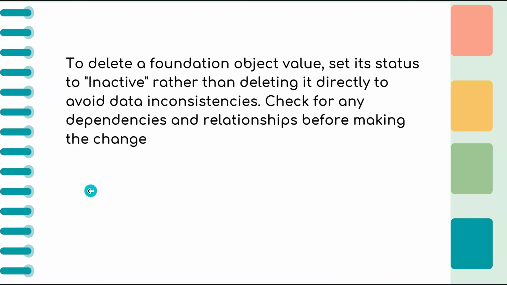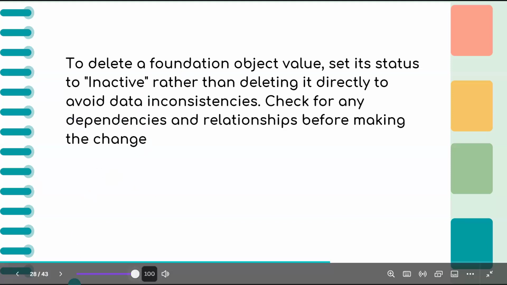Suppose it has already been used somewhere, you never know. If you are creating and you made a mistake, you may delete it. But as an ideal practice, if you're going to a support project, do not delete anything, because you never know what other dependencies or relationships exist, or in which business rules that object may be called. For that reason, it's always better to make it inactive rather than deleting it. That's the best way.